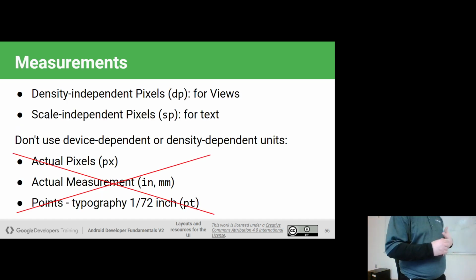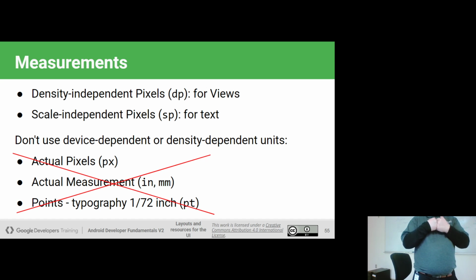Okay. Now, one very important thing to understand. We kind of mentioned this briefly, but I want to talk about it a little bit more in depth. So you've seen there's two units that we use in Android. We use dp for density pixels or density independent pixels, or we do sp, which are scale independent pixels, they call it. I think that's probably more a misnomer, and they should actually be scale dependent pixels. I think that's a typo on those slides.